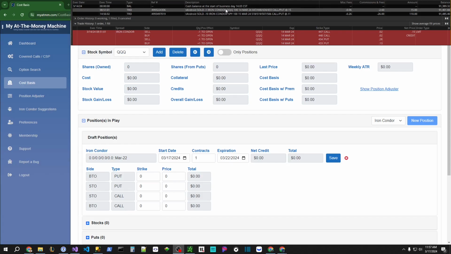So here's the QQQ iron condor transaction. As you can see, it consolidated it all into one transaction, which does make it nice when you're just doing accounting and hit the account statement to see what your balance was and what you added and what your fees were.